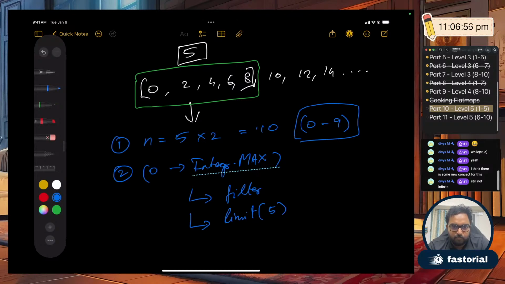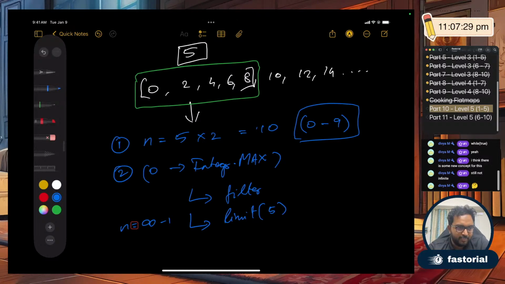Let's say they want to actually give n equal to infinite minus 1. How will they give it here? The only thing they can give is Integer.MAX_VALUE minus 1, because that data type can't store anything more than that. Does that make sense?